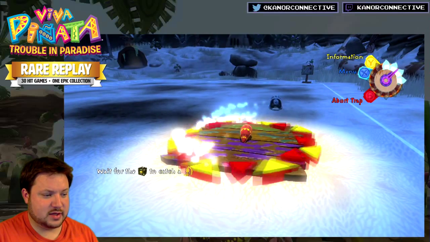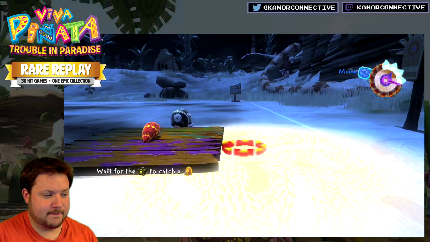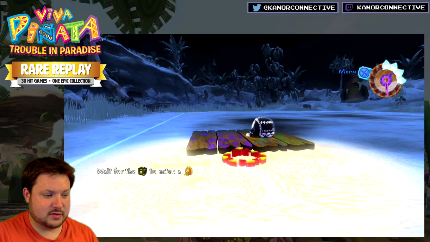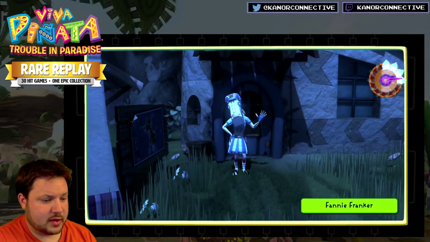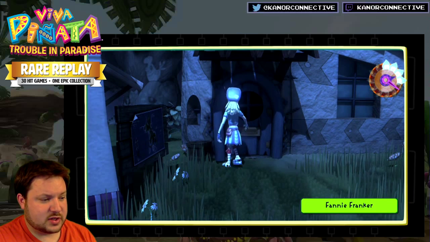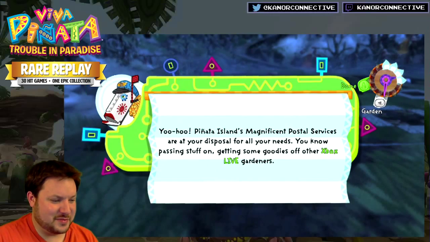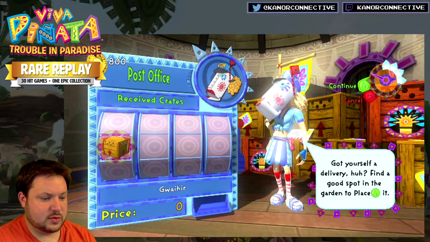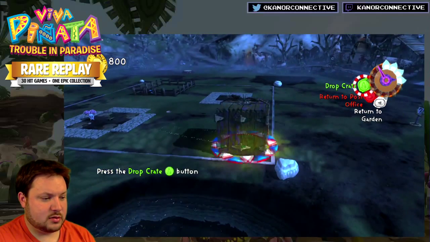Come on. Yes. Come into my trap, please. Not gonna hurt you. That's right. And Shazam. Gotcha! Alright, now we are back home. And there's Fanny Franker. Which I think that's the exact same animation that was used in the first game. It looks exactly the same. There's our received crates. It's received. We got a delivery. So now we can put this down here.